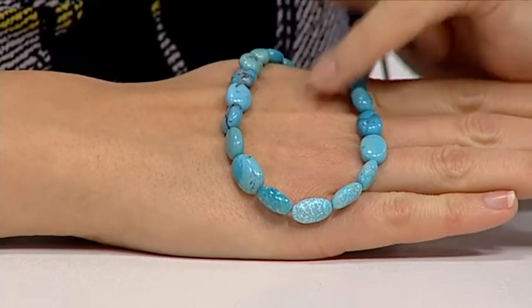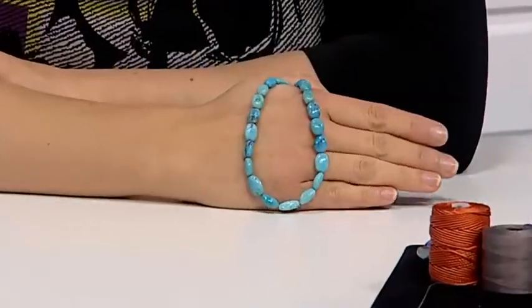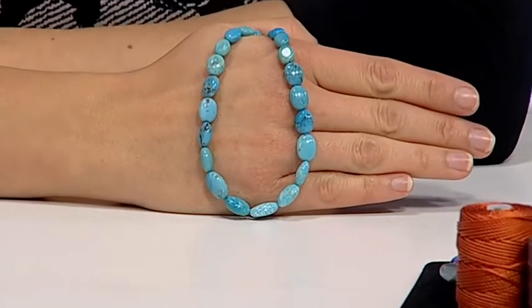Now, Mark, you've got this strand. Have you done anything with it, or is it one of your keepsake strands? No, I was given it as a challenge for the show, actually, and I made a suite of jewellery, which we gave away as a competition prize on That's the show. Brilliant. And I think I used Murano glass with it, the gold Murano glass, which was just beautiful. Absolutely lovely. And it was just a simple bracelet, earrings and a necklace set. Kept it really simple. But it looks so dramatic, doesn't it?